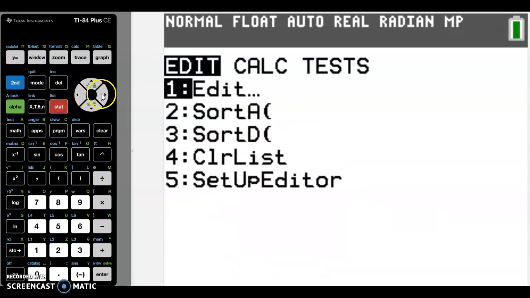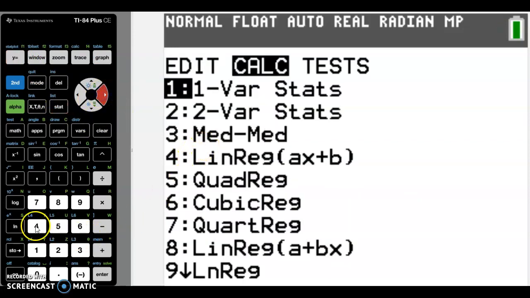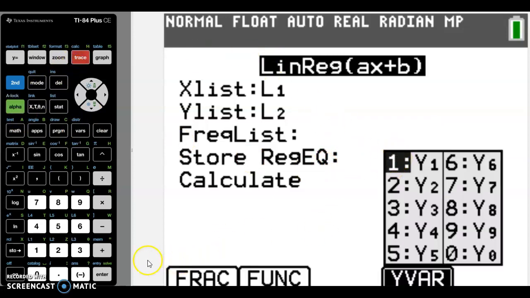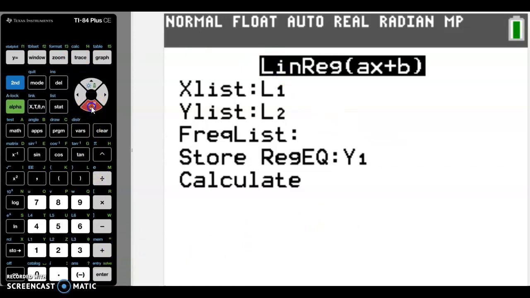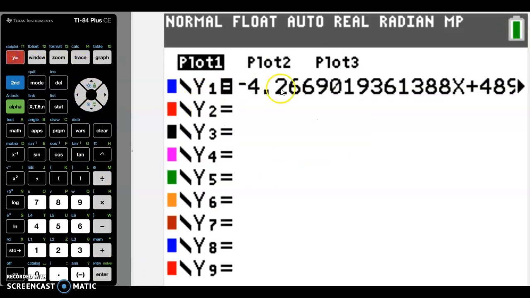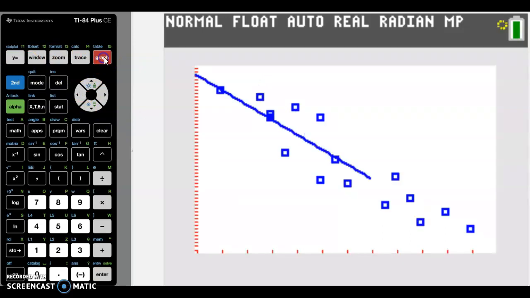So let's go back into Stat, Cross to Calculate again, number four. And down here, we are going to turn the store regression equation and we're going to put it into Y1. To get that, we could go into VARS, but there's a quicker way, which is Alpha F4 as a quick key. And there's Y1. I could put it into any of the Ys. I'm just choosing Y1 as the first one. And enter now. Again, the R and R squared's not here. But in Y equals, there's now a line. And in graph, it will now draw the line. That's pretty cool.